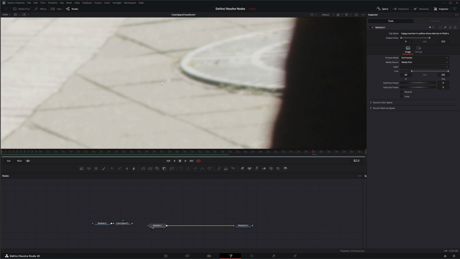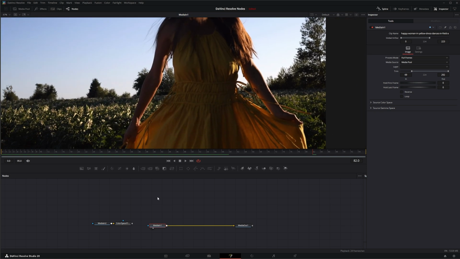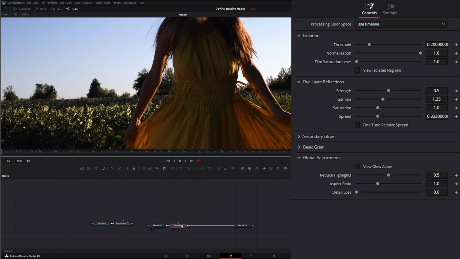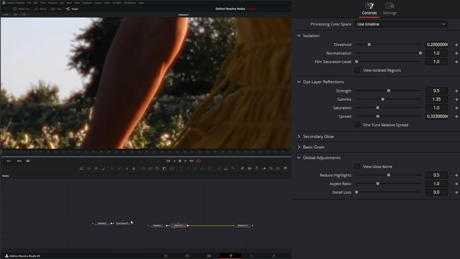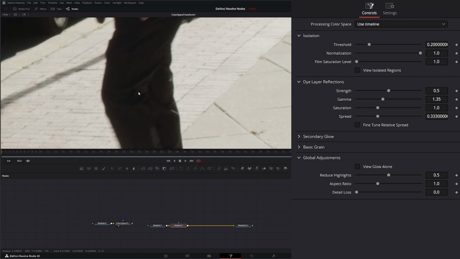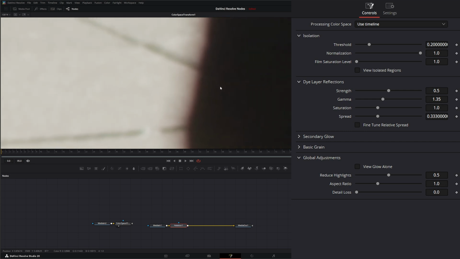So let's jump back into this footage that has absolutely no halation going on, and let's see if we can add some. So we're going to hit Shift+Space, type halation, and add the Halation node. And if we go up, you can see it's way too much because this isn't realistic at all. So again, let's look at this and see what real halation looks like. That's it right there. So in order to mimic this halation, we need to dial some stuff in here. So let's go back.